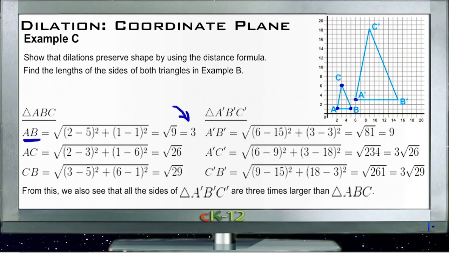And in the second figure, A'B' runs from 6 to 15, so straight across that means we're crossing 9 squares. And we can see running it through this formula: 6 minus 15 is 9, squared would be 81, plus 3 minus 3 squared, that's just 0 squared, so we have square root of 81 which is 9. So we can see that this length here is exactly 3 times this length here. And if we follow through on the math on the other two sides, you'll find that you'll discover that the square root of 26 here is 3 square roots of 26 here, so obviously 3 times as long.